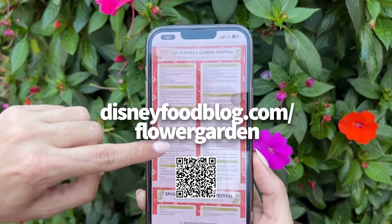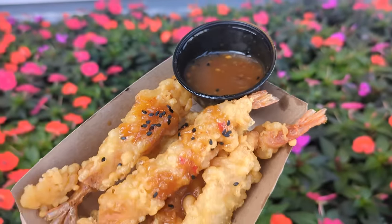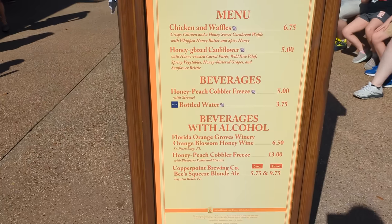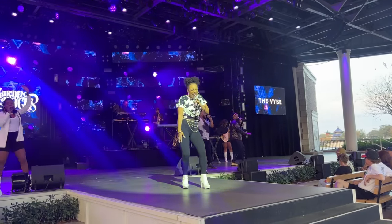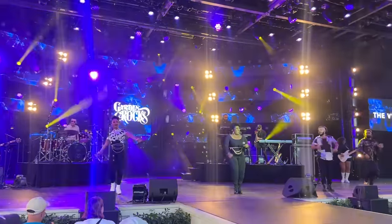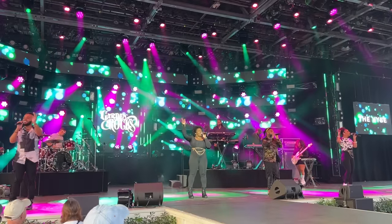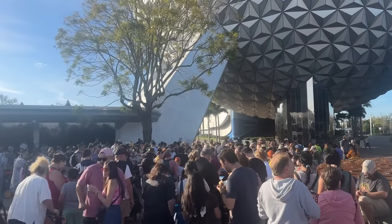For a quick cheat sheet for the fest, grab our updated map and food checklists for free at disneyfoodblog.com/flowergarden. If you're using the Disney dining plan, you can use snack credits on many items at the food booths — keep an eye out for the DDP logo since some items can be a great deal. For guaranteed seating at Garden Rocks concerts, dining packages are available starting at $50 for adults and $21 per kid, pairing a meal at a participating Epcot table service restaurant with priority seating for an evening show. Akershus, Beer Garden, Coral Reef, Garden Grill, La Cellier, Rose and Crown, and Spice Road Table all offer reservations for these packages, and the Disney dining plan is accepted at most.